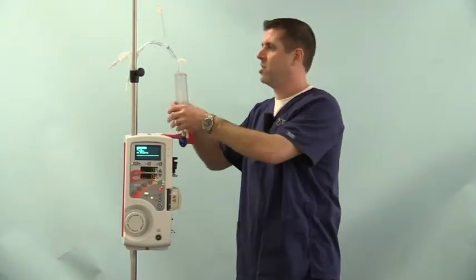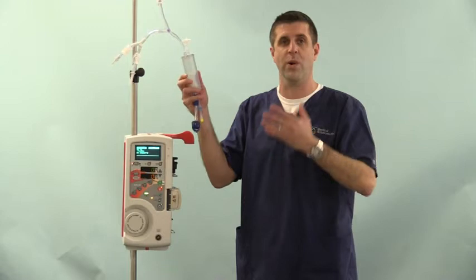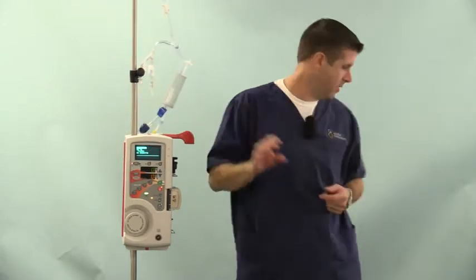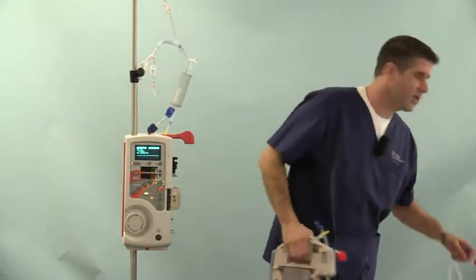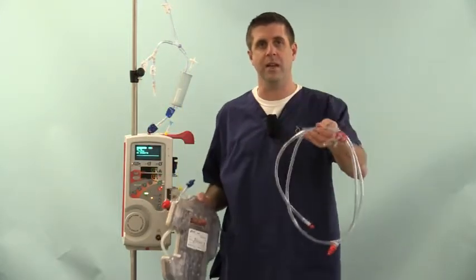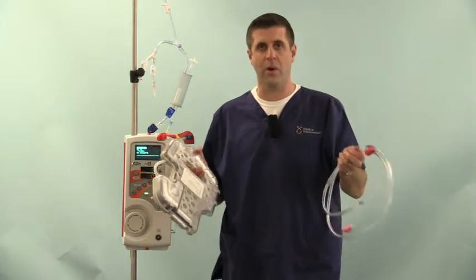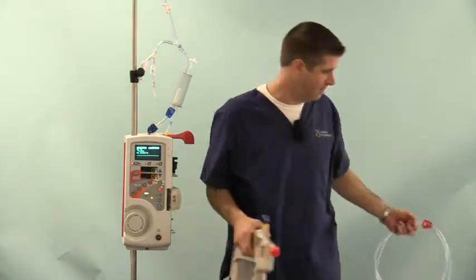In your sterile packaging, you'll get 3 essential items. A triple spike, if you're going to run a triple spike. If you're going to use a large reservoir, that'll come packaged separately. You'll also get a sterile packaged cassette and a patient line, either a single 6-foot patient line like this or a dual patient line. We're going to prime with the single patient line.